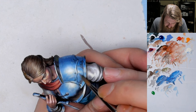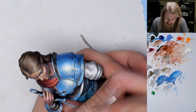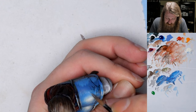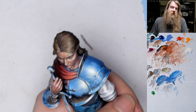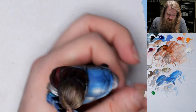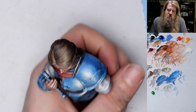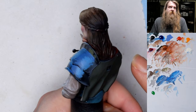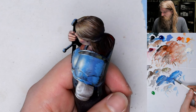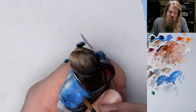But in the end, we have to make decisions, make compromises to try and get it working as much as possible from multiple angles. Right? So when we start to do this side of the armor, from here, now the sun's going to be like here, right? So we've got to put a... What would this, would the sun reflect here? Would we reflect just the sky? Probably just the sky.